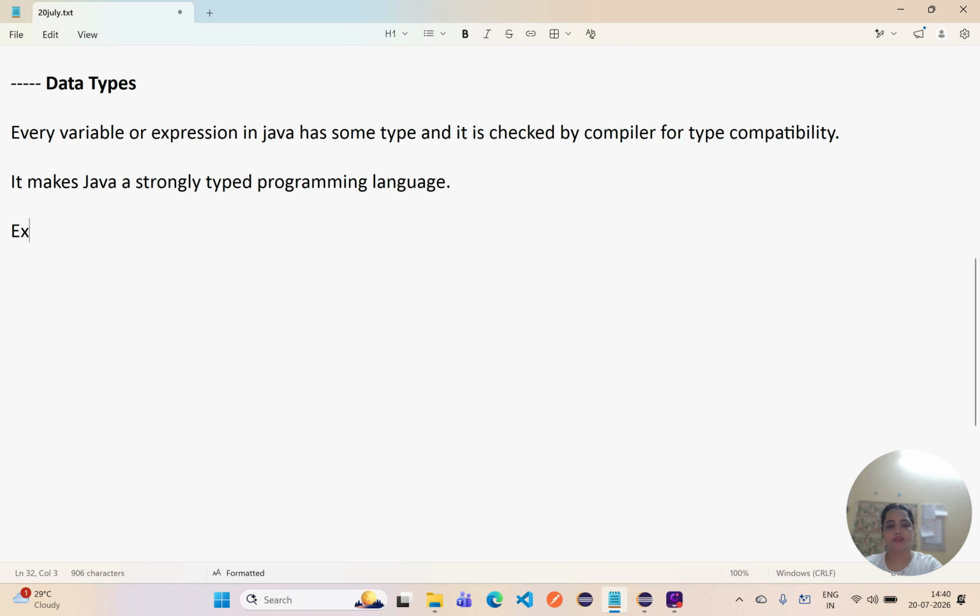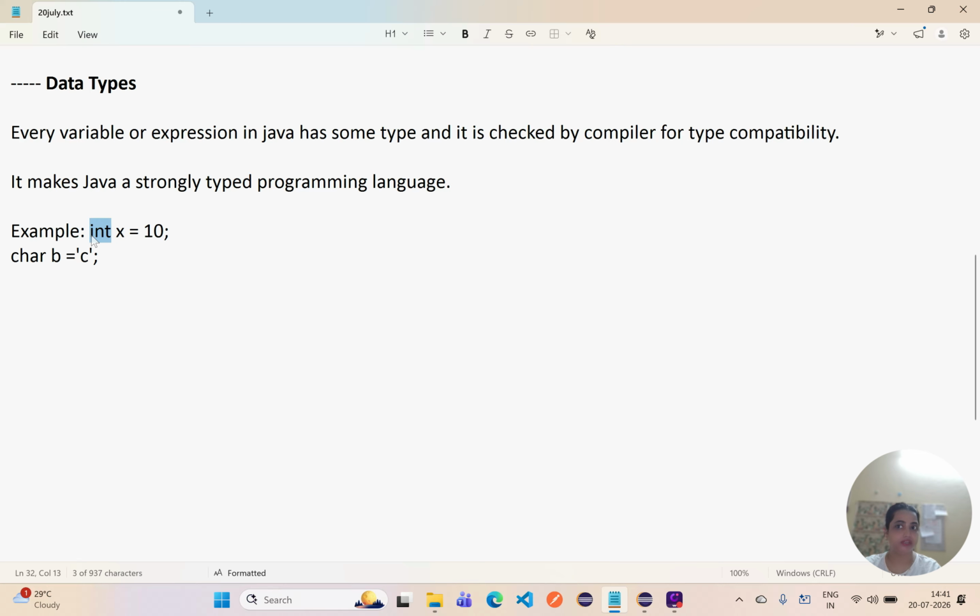You can take an example. For example, I say int x equal to 10, char b equal to c. So here you see, x is the variable. This is the type. I have discussed this in the last session as well, right? That this is the variable name, that is the identifier. This is the type of value this variable will contain. And 10 is the value that it contains. So x is the name.